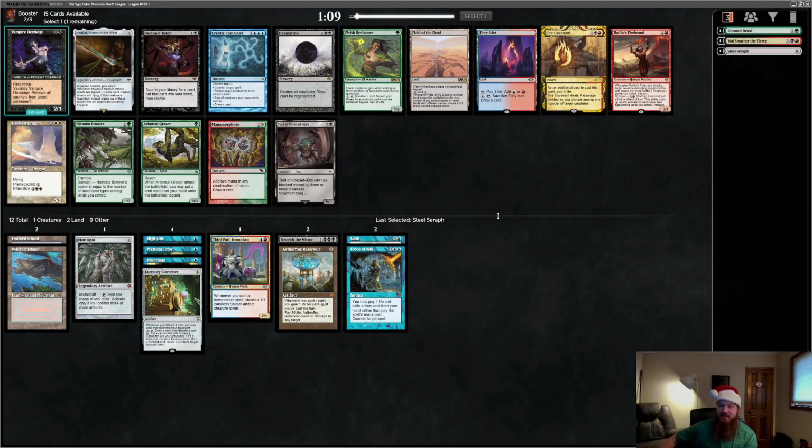Okay, let's see. So Demonic Tutor is very good. Troll of Khazad-dûm would help a lot, especially if you got like an Underground Sea or a Watery Grave. Fiery Islet's not bad, but definitely not what I would pick first. And Manamorphose is incredibly good.